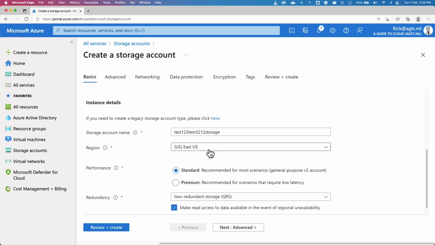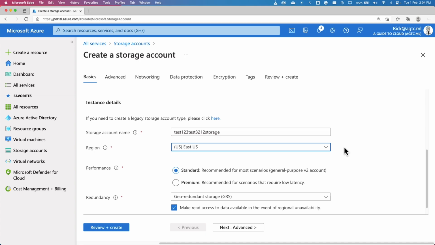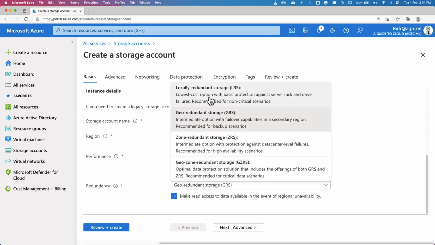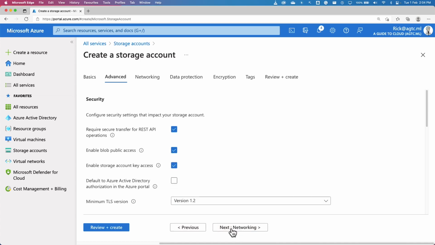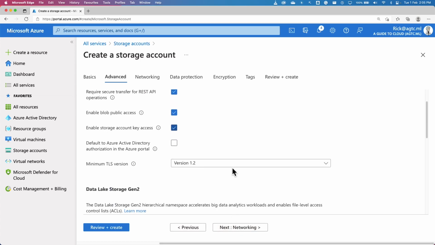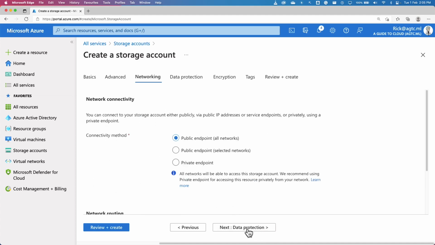All right. In the region field, select the location of the storage account or use the default one. I'm just going to use the default one. Under performance, I'm going to keep it standard. And under redundancy, I'm going to keep it locally redundant storage. Click next. This is where you can modify the advanced security features. I'm not going to do any modification at the moment. Go to networking.